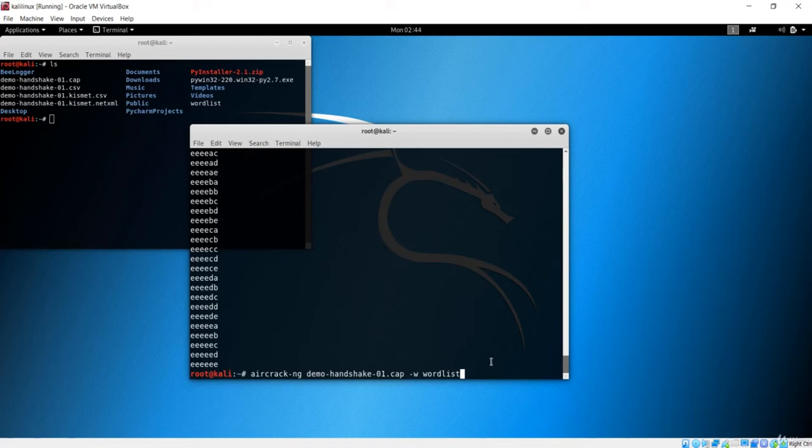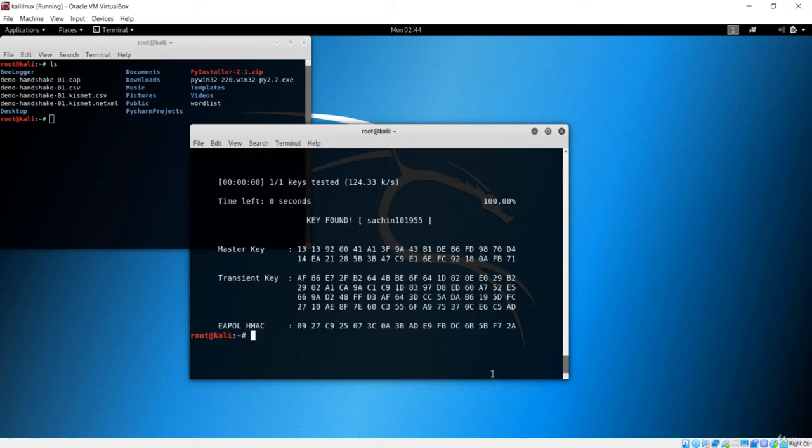Now if I hit enter, it is going to give us the information about the keyword, or basically the password. It has tested, and you can see how quick it was, because obviously the word list was small. In the real world, the word list will be much heavier than this, it can be 1 GB or something like that. But here we just made some MB of word list, and it has found this keyword, and this is my actual password.